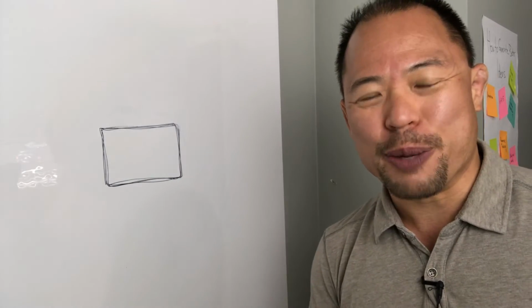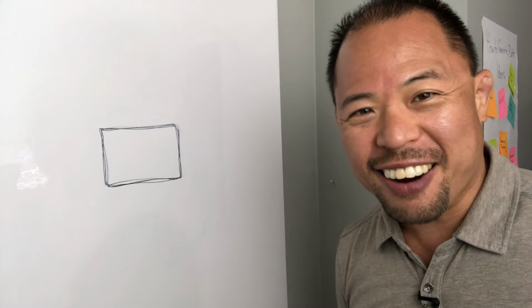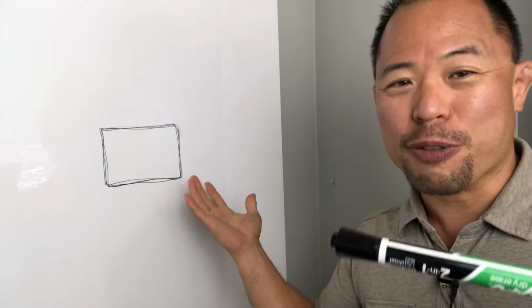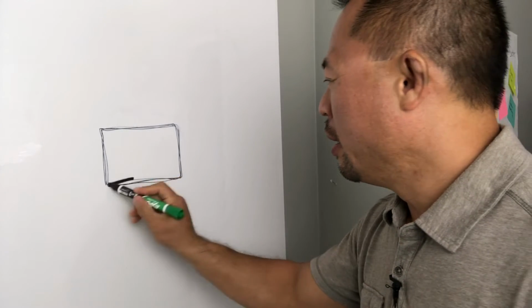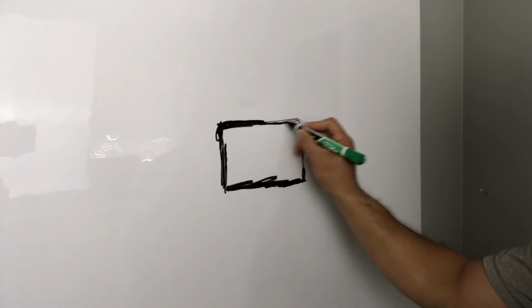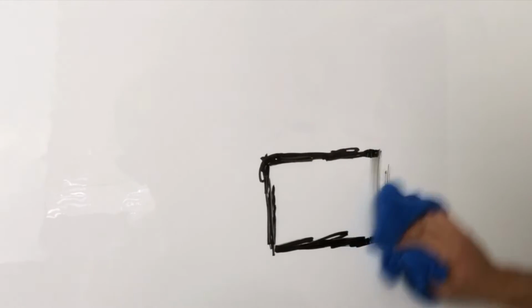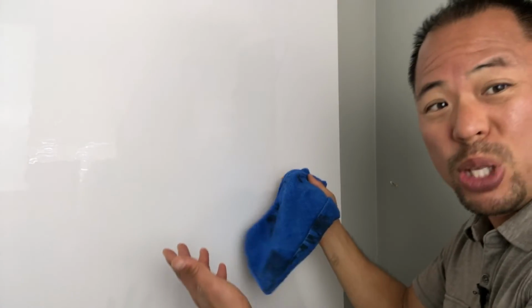The final way is an easy one. Now, if you don't have rubbing alcohol or hand sanitizer at your boardroom, chances are, I'm going to guess, you'll probably have a dry erase marker because you are, of course, whiteboarding. Now, all you have to do in this case is take your dry erase marker and go right over top, like so. So essentially the solvent in the dry erase marker will get rid of it. As you can see here, it comes off cleanly, but it smudges a little bit more than the other 2 methods, but looks pretty clean to me.